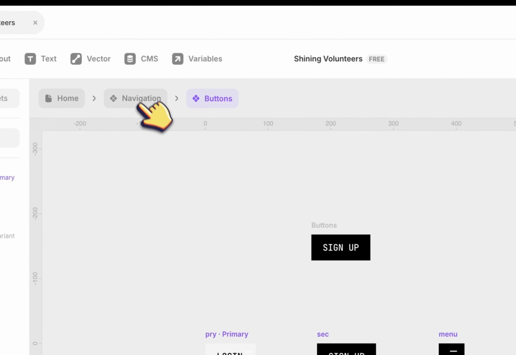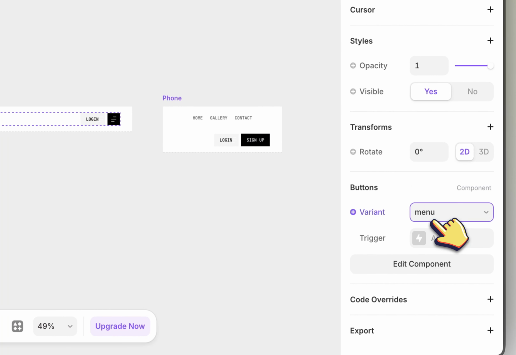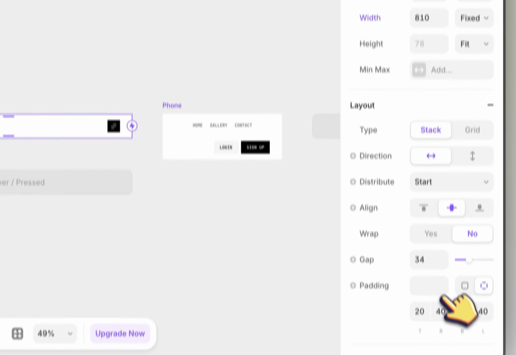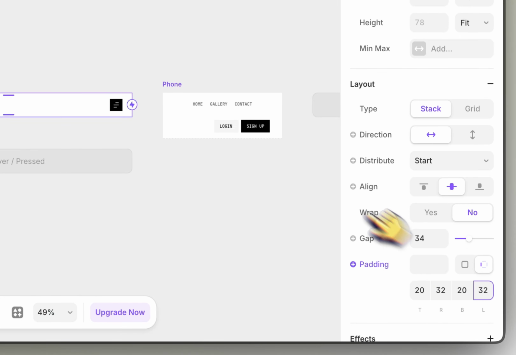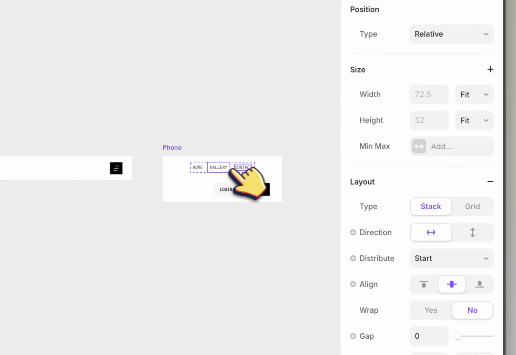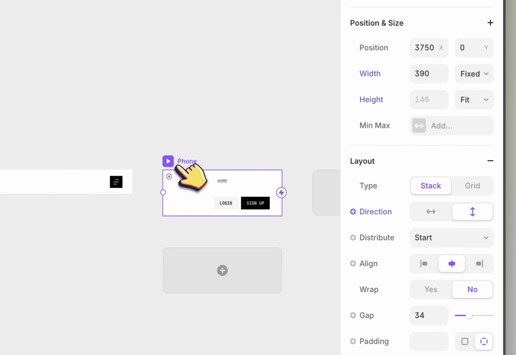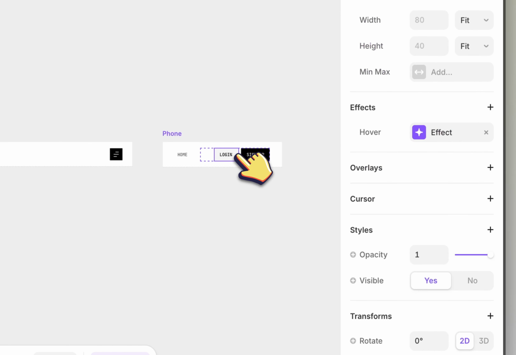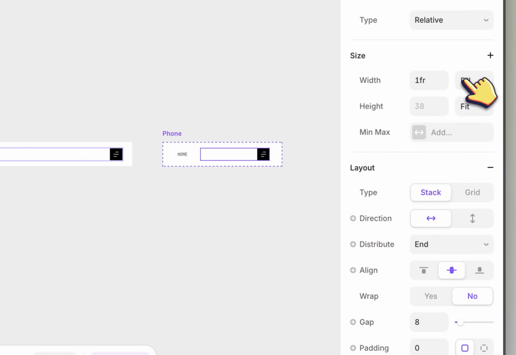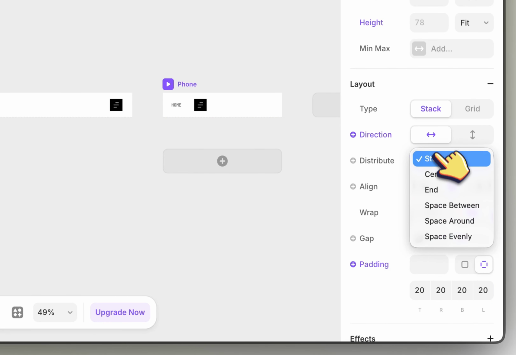Okay, now on mobile, we are going to have this menu. And then this, we don't need it, so I'm going to hide it. Now this is going to be 8 then, and then 3, 2, 3, 2. Then for this guy, I don't need the rest, the other two. I'm just going to hide it then, change the direction to this, hide this guy as well. And this is going to be menu 20, 20, and the space between.